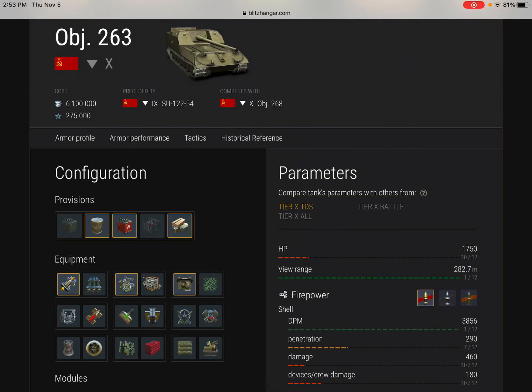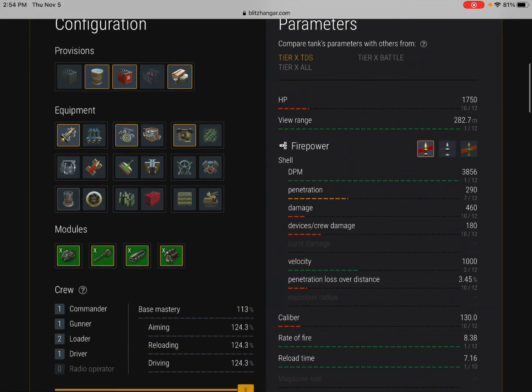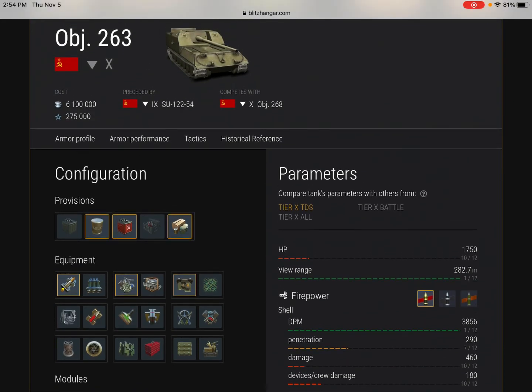Coming in for the highest DPM tier 10 in the entire game, we have the Object 263, the tank leading after the SU-122-54. This is an amazing tank because of its 3,856 DPM, as well as 290 millimeters of penetration with only a 7.1 second reload. This tank as well has amazing mobility and armor for ATD, that is why it was named the YOLO wagon, because of its ability to simply YOLO into enemies and absolutely destroy them. This is one of my favorite tier 10 vehicles in the game because of that fact.